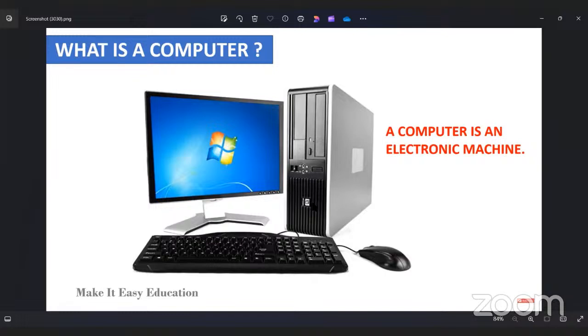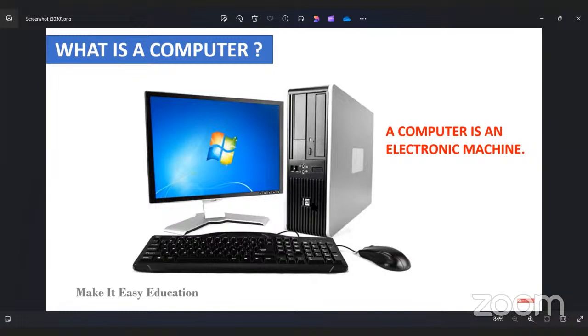So the difference between computers and other electronic devices is that a computer can store the data, analyze the data and process the data. That's why we use computers for calculation, storing and analysis, right?